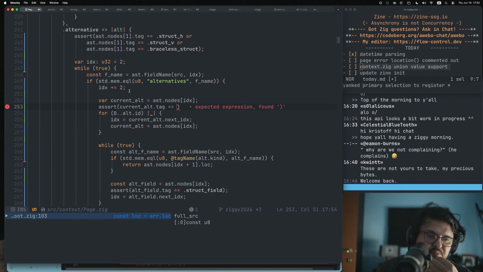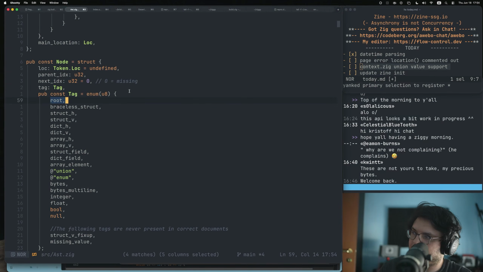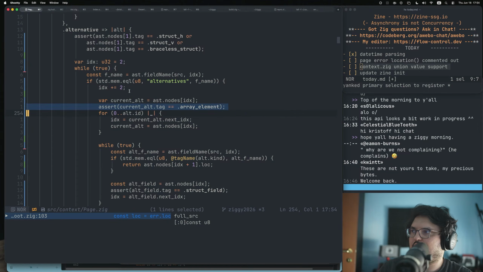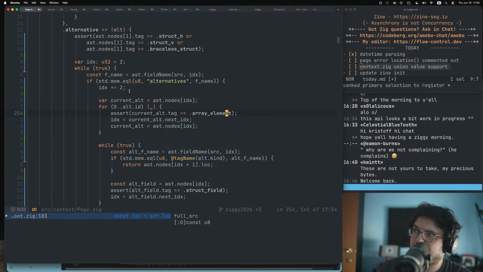No, actually it's worse because I think that array contains array elements. So we're essentially looping on array elements. Is that correct? Oh yeah. So we're looping on array elements, which is fine.